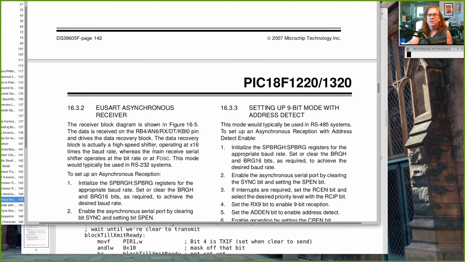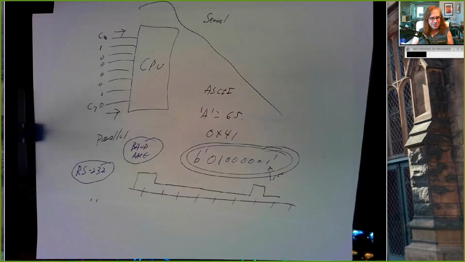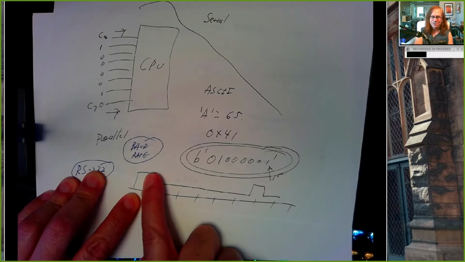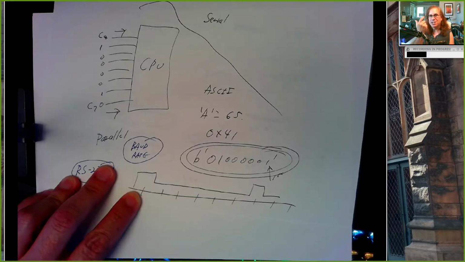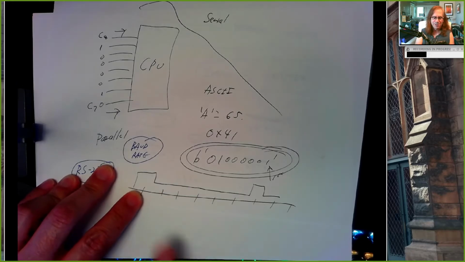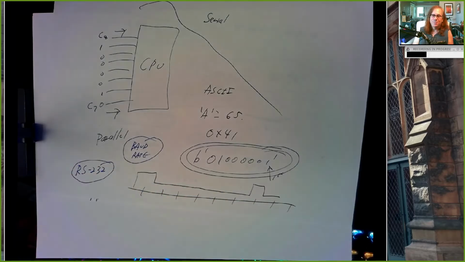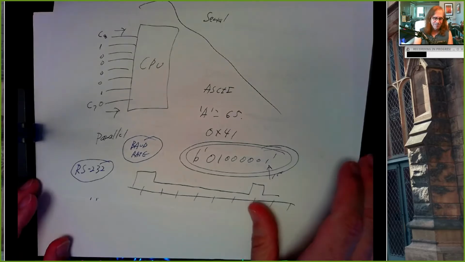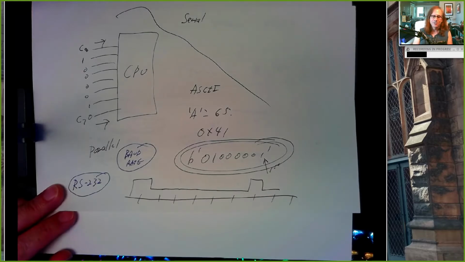We don't have to do that, right? We can do serial communication just using 2 pins. We could pick RB0 and RB1, and we know how to do timing, so we could simply write some code that says, okay, let's wait this long and let's read RB0, and if it's a 0, we'll store a 0. If it's a 1, we'll store a 1. And then let's rotate this thing that we're loading these bits into. Let's wait this much time, look at RB0 again. And you can do what's called bit banging, right? Basically just manipulate the bits by hand to either create or to read a serial signal like this.